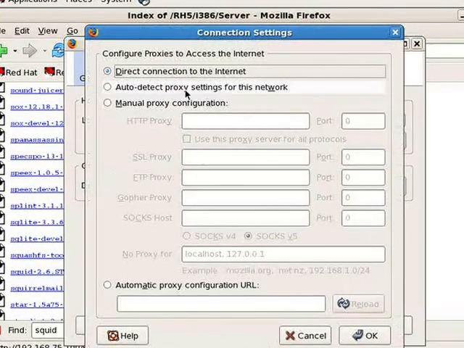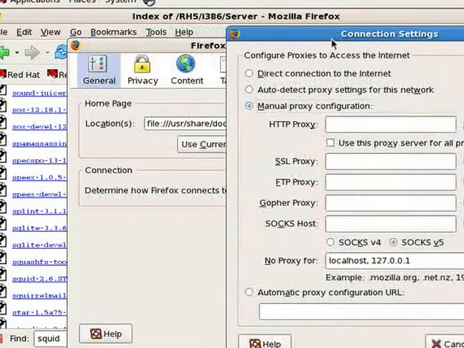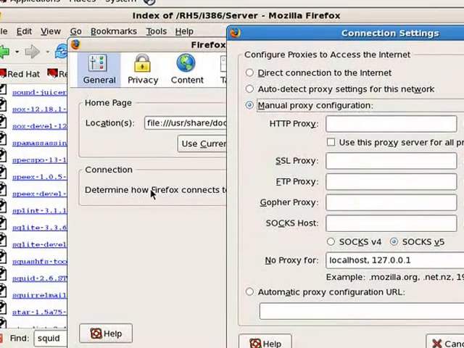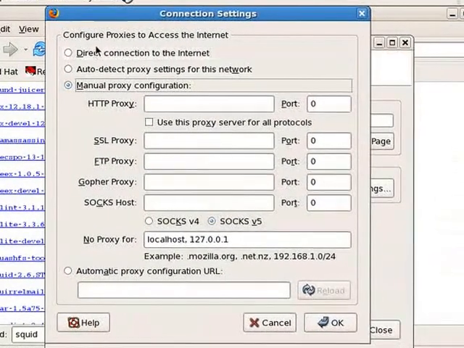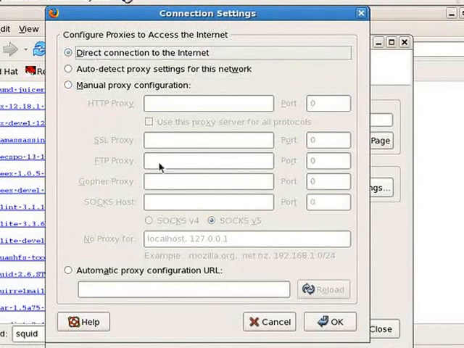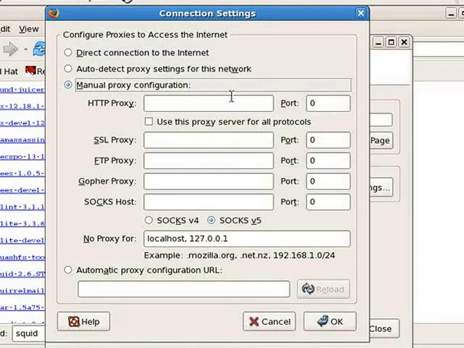There's a connection area, and you'll see a manual proxy configuration area. So after you've located the General tab, which determines how Firefox connects to the Internet, in the connection area, change from direct connection, which is the current layout, to manual proxy configuration. And once you've changed to manual proxy configuration, indicate the name or IP address of the proxy server.